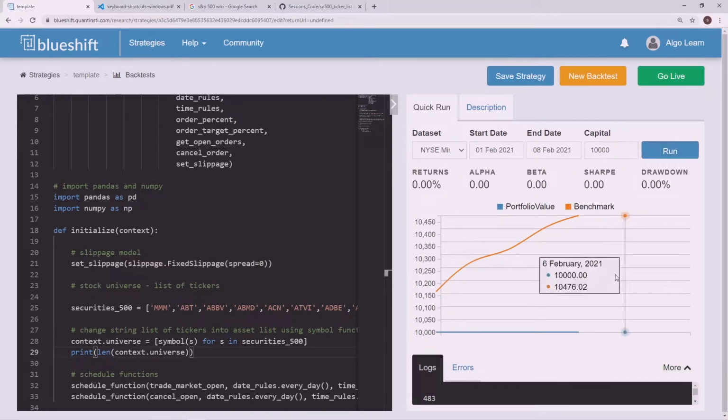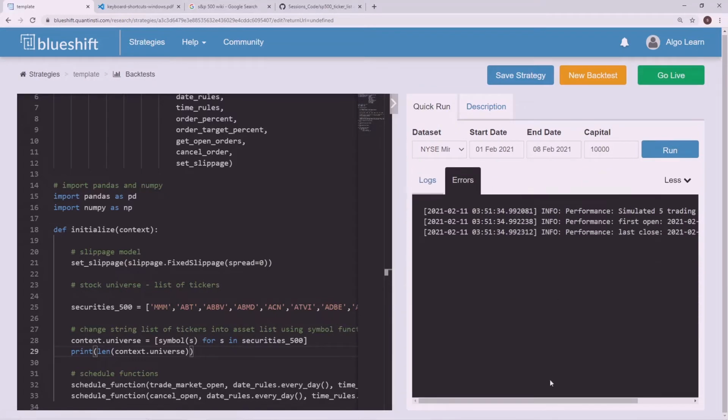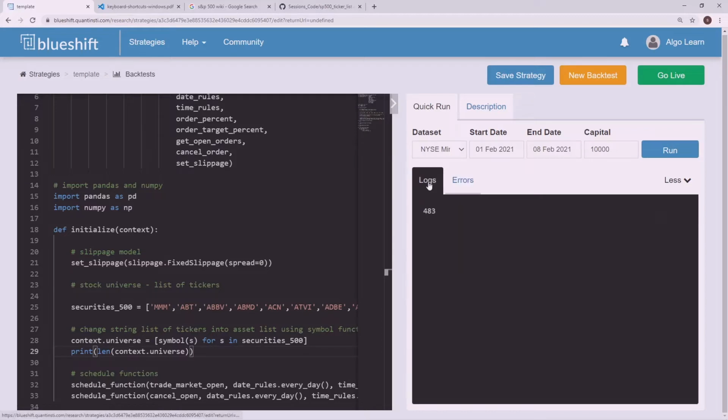So let's see here. We simulated 5 days, so all is good. It says errors here, but this is not an error. There's 3 lines here definitely showing you that things went well. If there were errors, we would see syntax errors and all this stuff come up. So we're okay there. Logs.